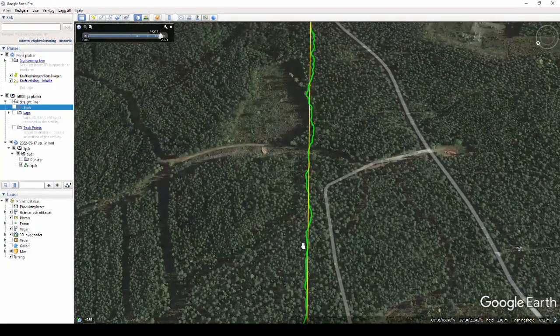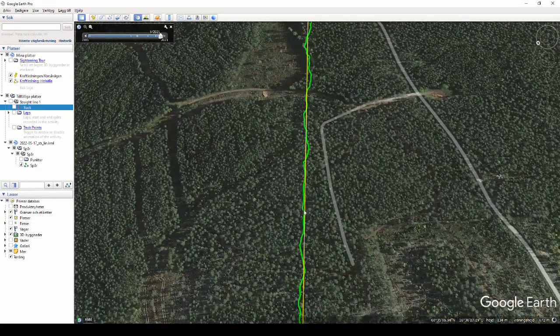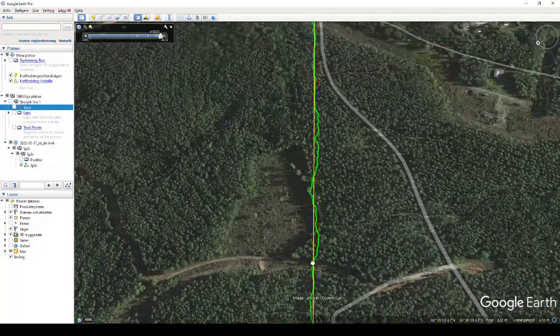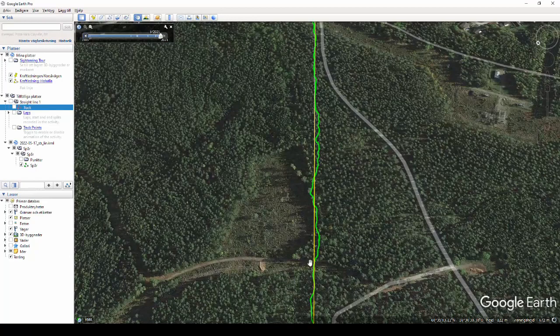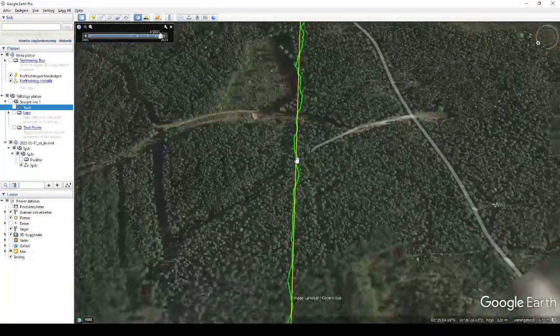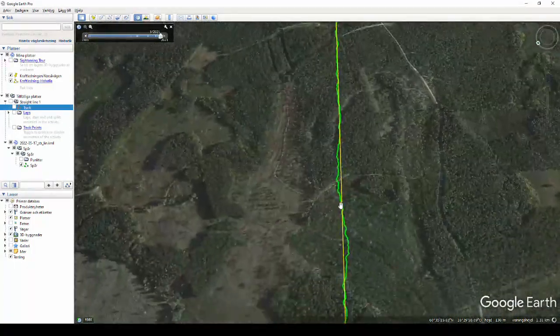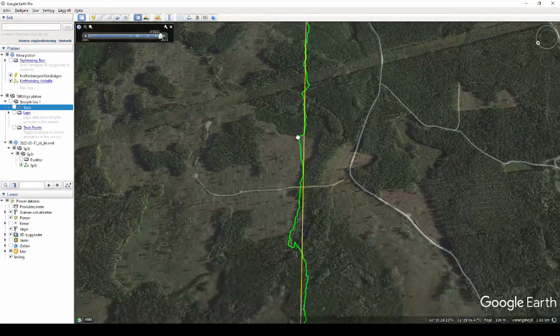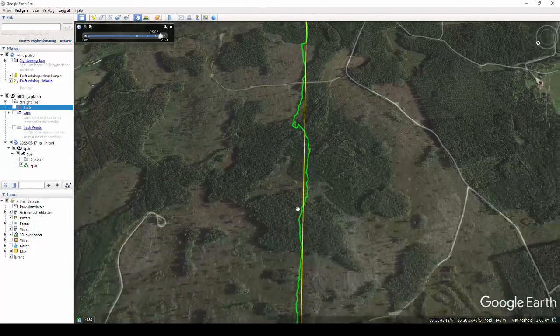The terrain was also much easier here because it's a lot flatter and well-grown forests with lots of space between the trees. And yeah, that's pretty much it. So let's look at what the biggest deviation was. This one was pretty bad, but yeah, this is by far the worst one.